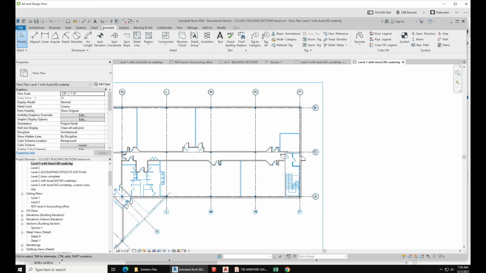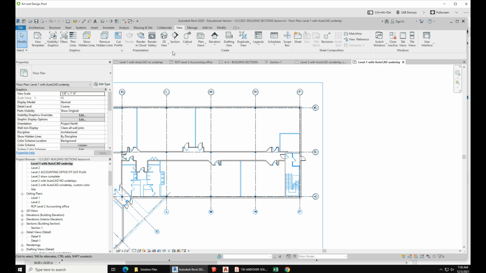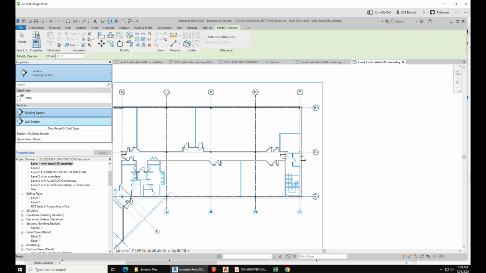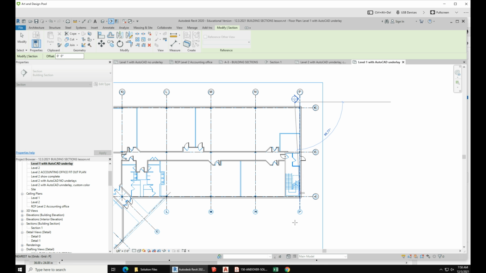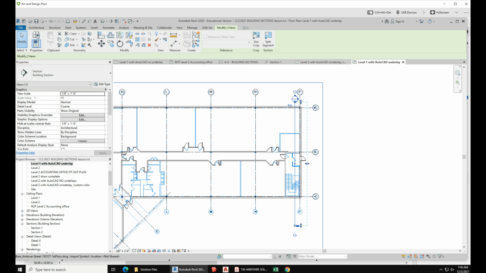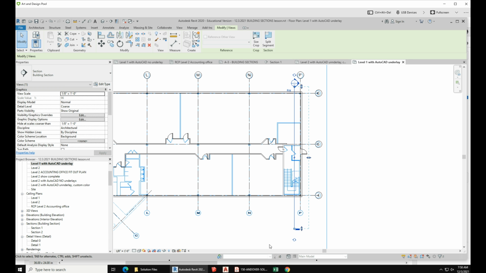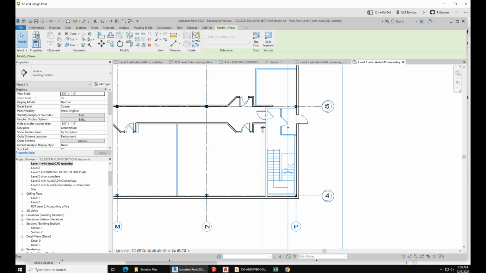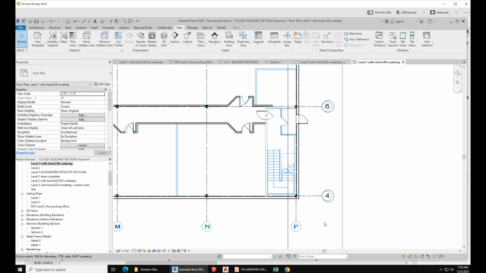So here I am on level 1, view. Remember, we just did building sections, so we should be familiar with this tool. So I'm going to select the section tool, make sure that it's set to building section, and then draw a line from here to there. I don't want it looking that way, right? I want it looking west, and then making sure that it's going to cut through both sides of the stair going up to the intermediate landing and then the one continuing to the level above.